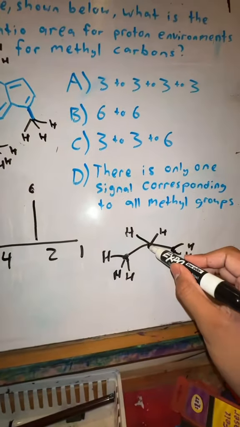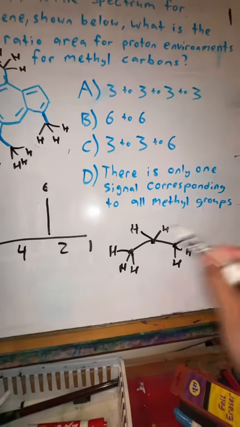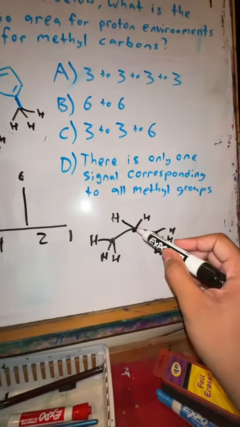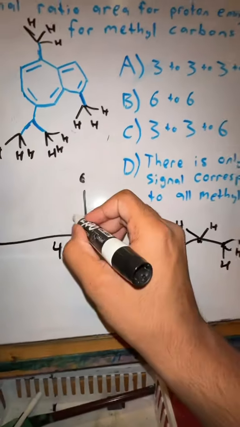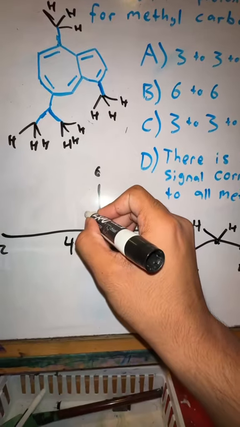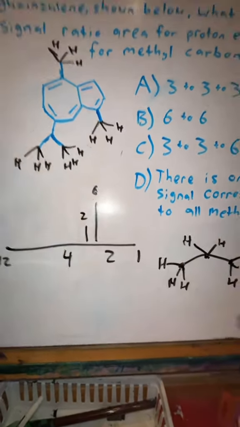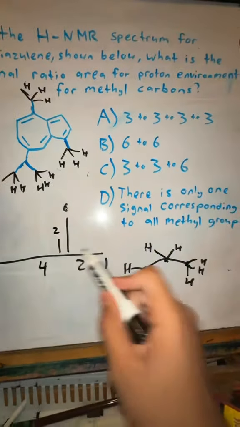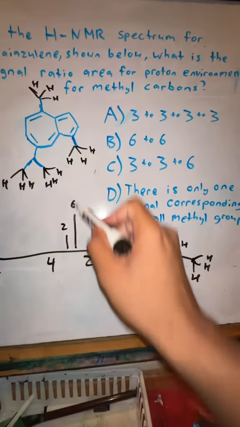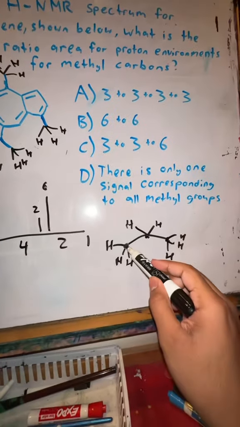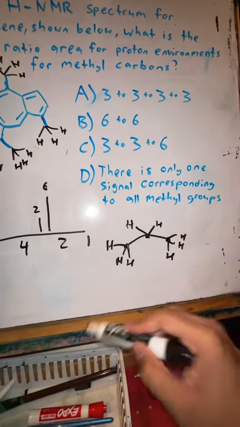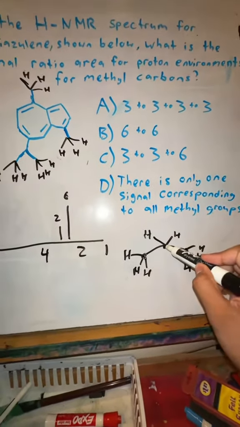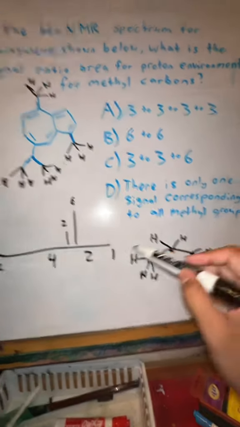Now, this carbon right here, it has 2 hydrogens. And there's no other carbons. This is a 3-carbon molecule. And so this one has 2, right? And that means that this related peak is going to be a third of this. We're going to draw it maybe like this. It's going to have 2, okay? And so as you can see, this tall peak with the 6 on it is referring to the fact that we have 2 same carbons, right? These 2 are not unique, they're both the same, and in total we have 6 hydrogens, whereas this one is its own unique carbon with just 2 hydrogens, and so that's why it looks like that.